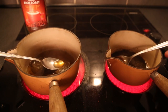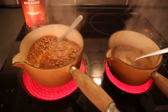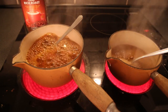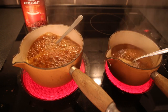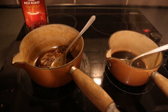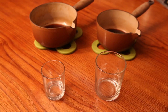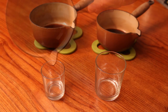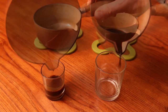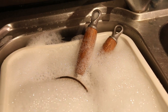Whilst these are heating I'm just going to stir them gently. Both are bubbling away now. I want to keep doing this until about two thirds of the liquid is gone, so I'm left with one third of the water I started with. When you've got about two thirds gone just turn the heat off, wait for it to cool down, then pour them into some glasses and wash up.